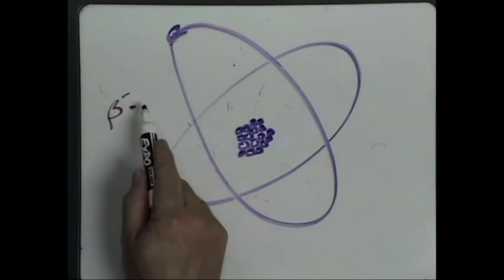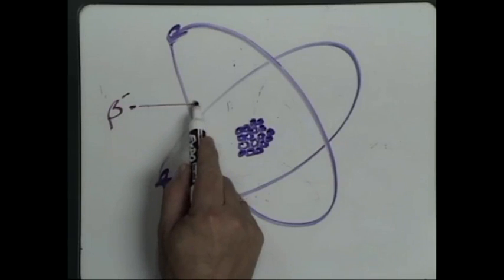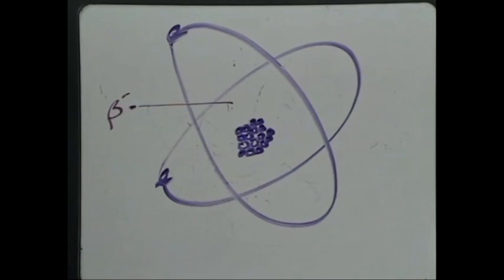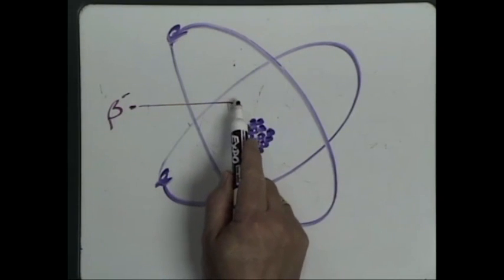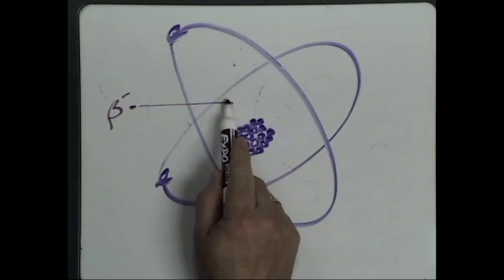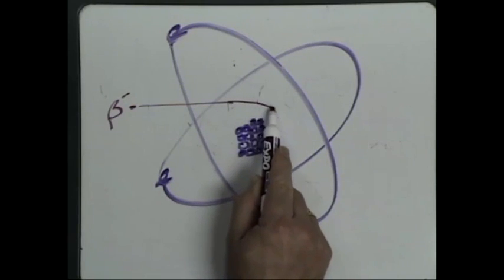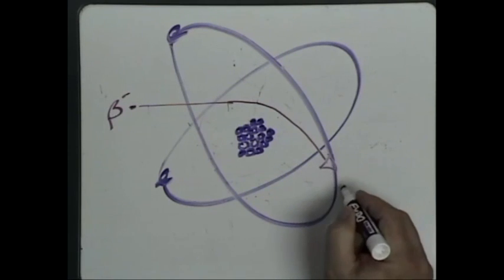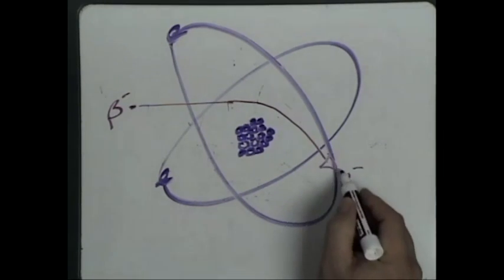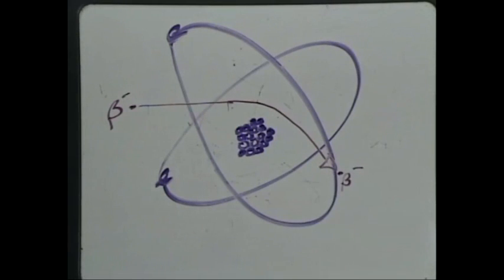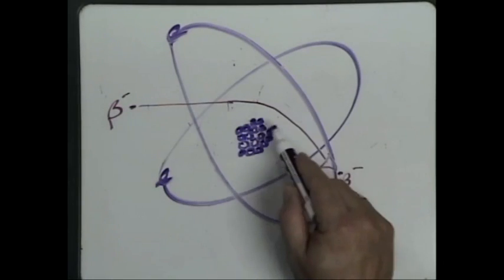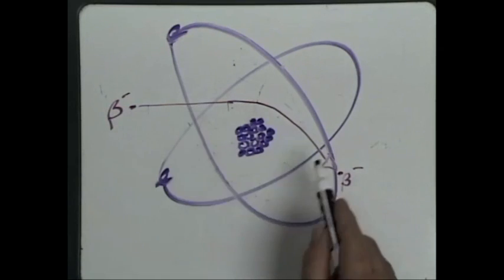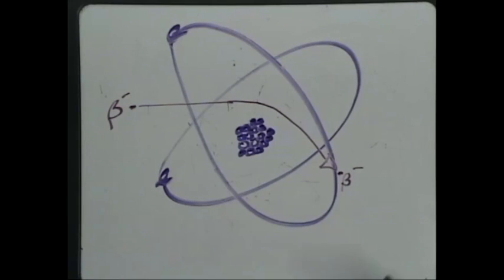And as it passes near that nucleus, it will come under the influence of the electrostatic forces from that nucleus, from the protons. It's not close enough to actually be pulled into the nucleus, but it is close enough to be affected by it, and as it is affected by it, it changes direction. It changes its trajectory. And in changing that trajectory, overall, it will actually slow down. The energy of motion is reduced.